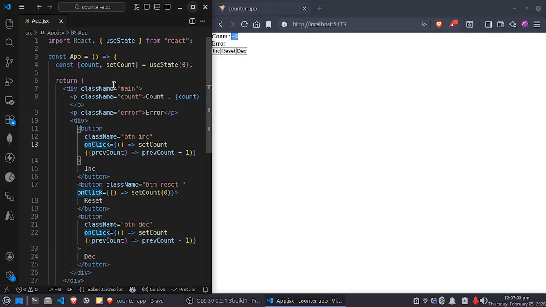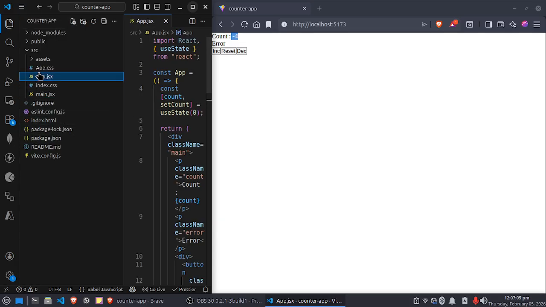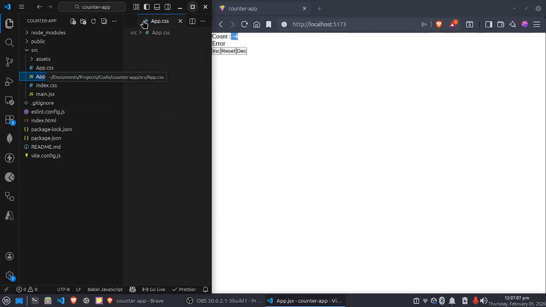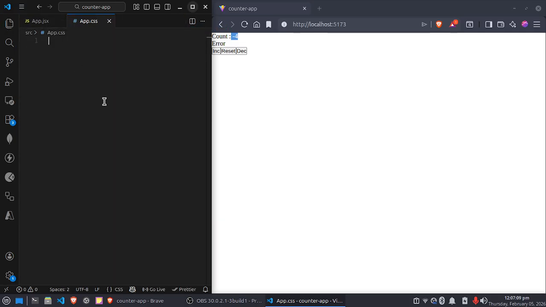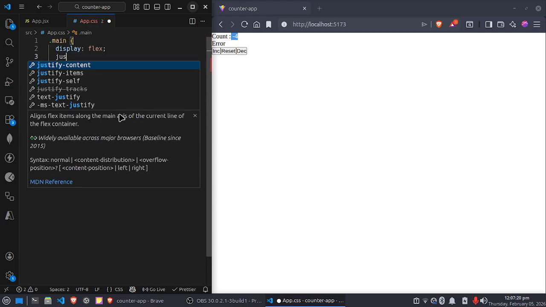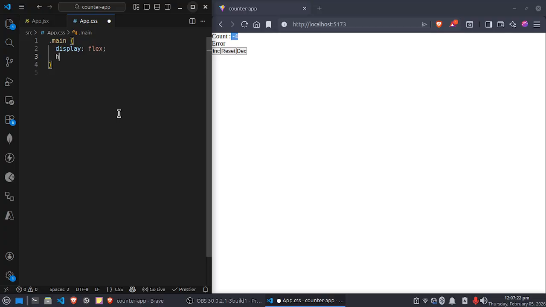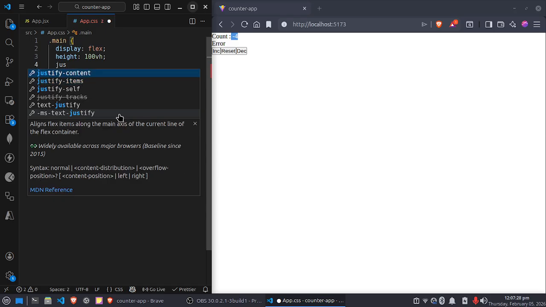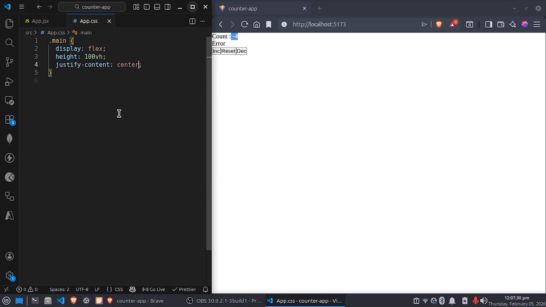Now let's style this. Where is my App.css file? Let's style the basics. First, make it centered on the page. For that, display flex, height 100vh, justify-content center.